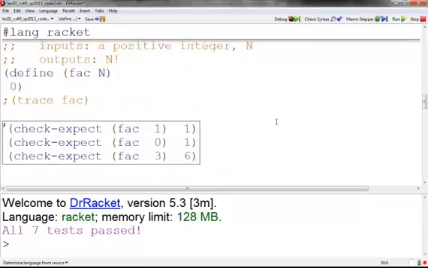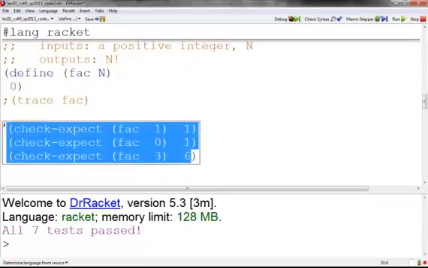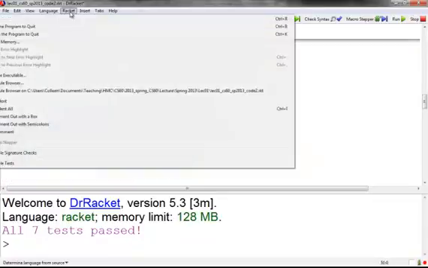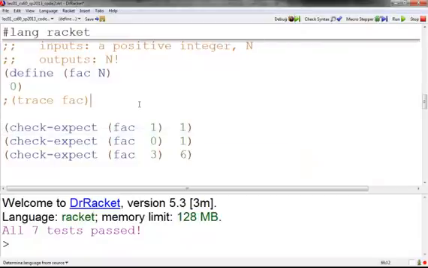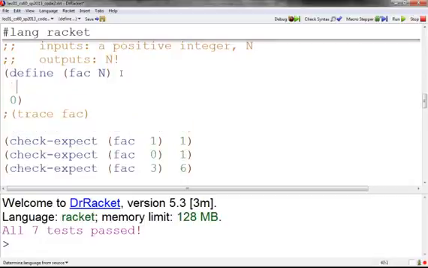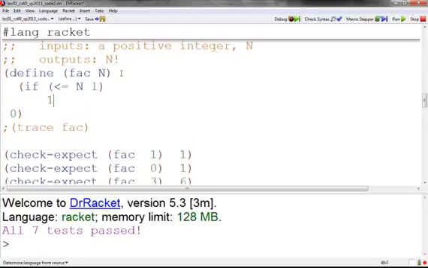My last one is factorial. This is just a typical factorial function. And I look at my test cases. My first one is fac of 1, it should return 1. And fac of 0 should return 1. So from this, I can start off and say, well, if n is less than, maybe less than or equal to 1, then I should return 1. That handles my first two test cases.